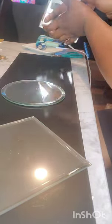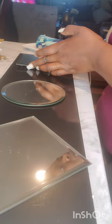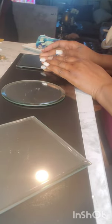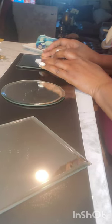All right, so here you see me adding the glue onto the murals, and I'm gonna stick them onto the piece of wood. That's what I'm doing right here. I'm pressing it down just to make sure it has a strong hold.